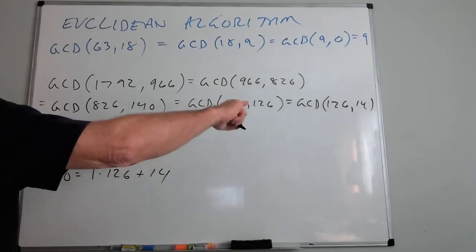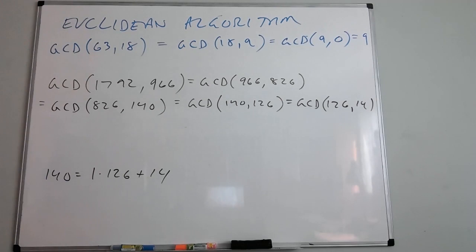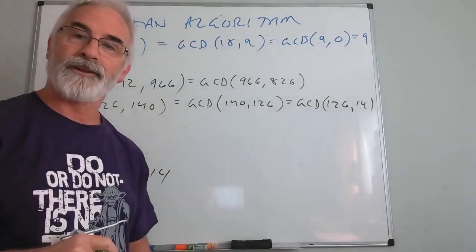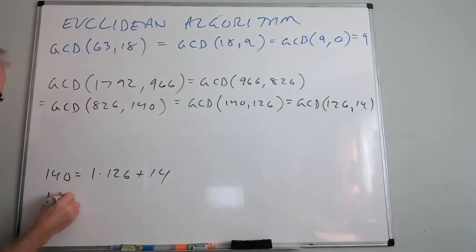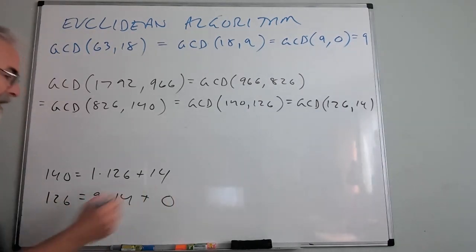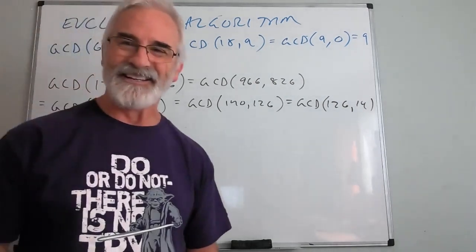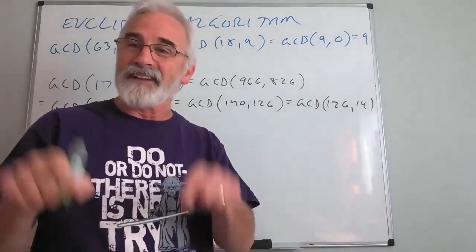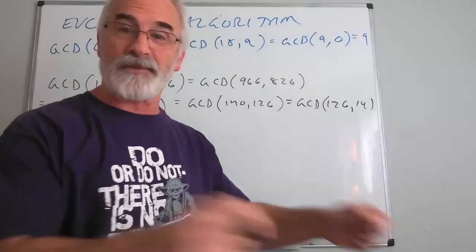All right. Now, what else do you notice? How many times does 14 go into 126? Nine. Goes in exactly 9 times. Is that a problem or is that a good thing? Good thing. It's actually a good thing. I'm going to write it like that because that means I have a zero remainder. So we like zero remainders. You know why? It means I'm done. I just don't know how to represent my answer yet, but when I get a zero remainder, that's a good thing because that means there can't be any more.